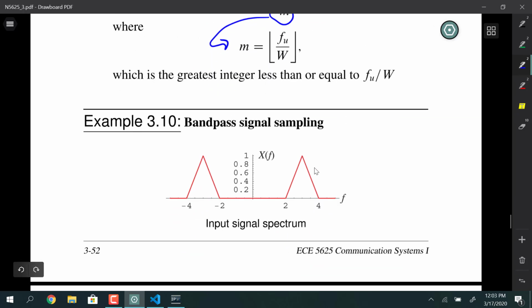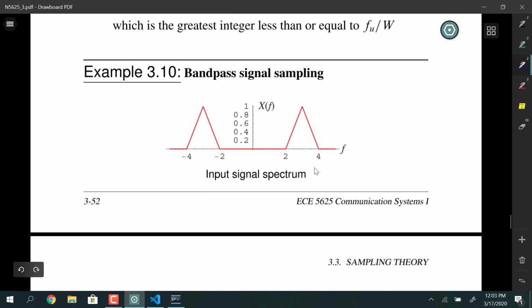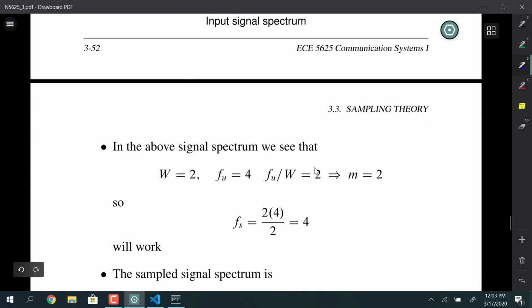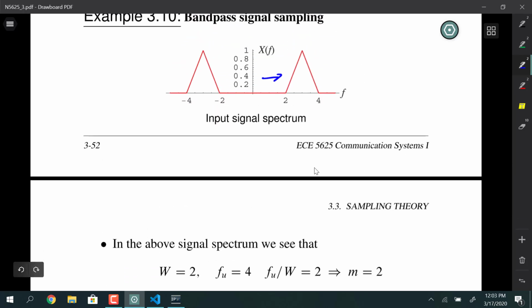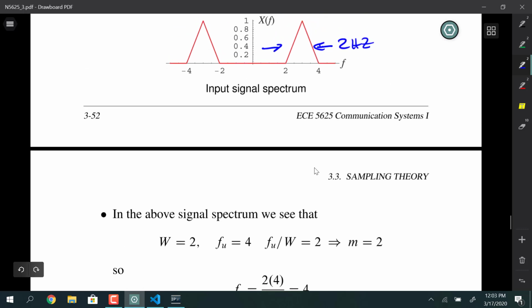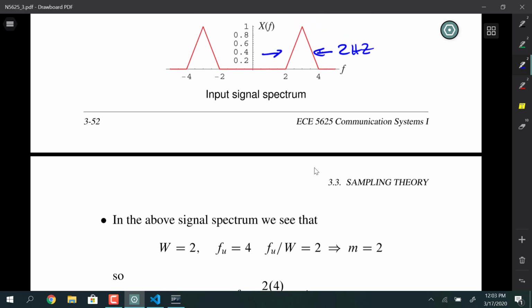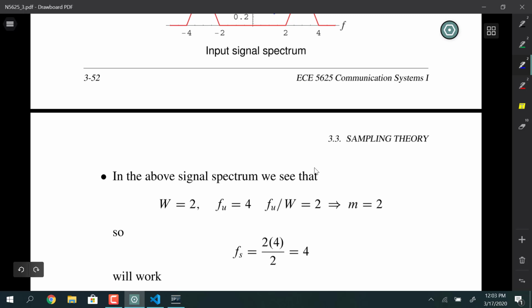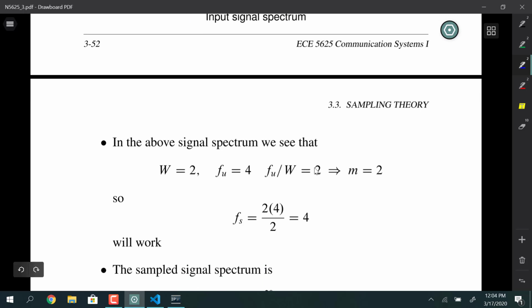So to put that into action, and then I'm going to animate that here momentarily, suppose this is a bandpass signal of interest. Its bandpass spectrum runs from 2 to 4 hertz. The bandwidth of the signal is 2. This is what would be called the RF bandwidth. The upper frequency is 4. The ratio of the upper frequency over W is 2, so M is equal to 2.